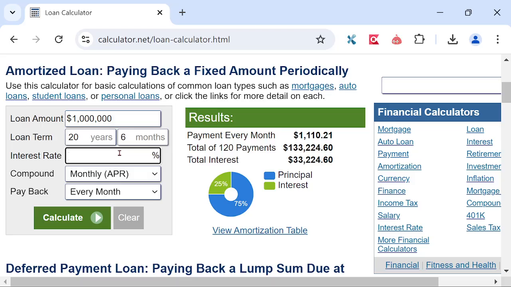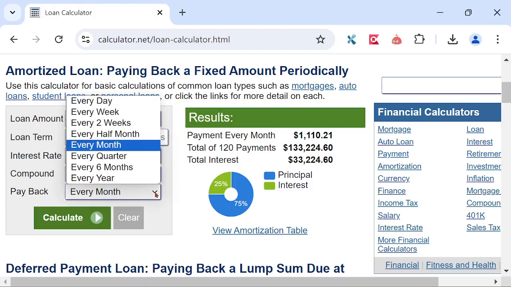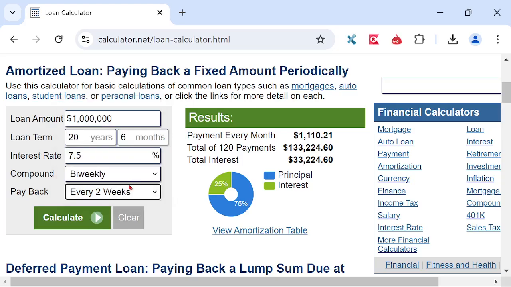Interest rate, I would say 7.5, whatever. Monthly, I will change it to bi-weekly, and payback, I'm gonna change it to every 2 weeks, which makes sense, and I'm gonna click on calculate.